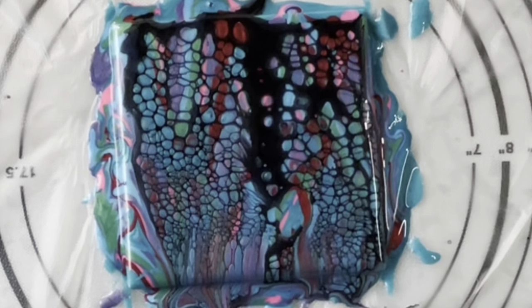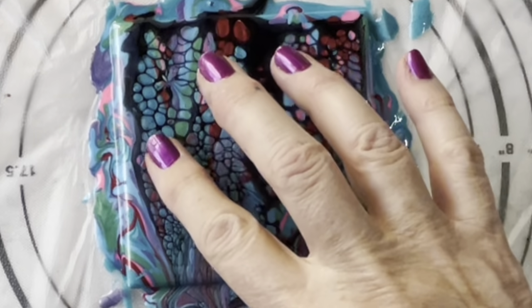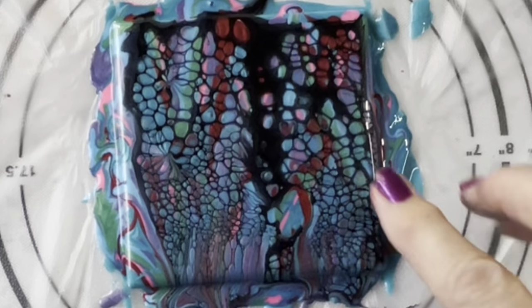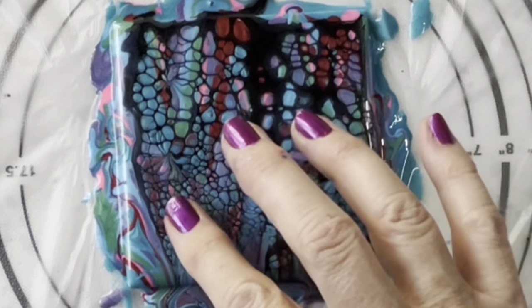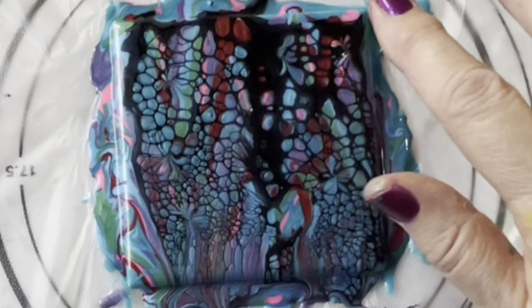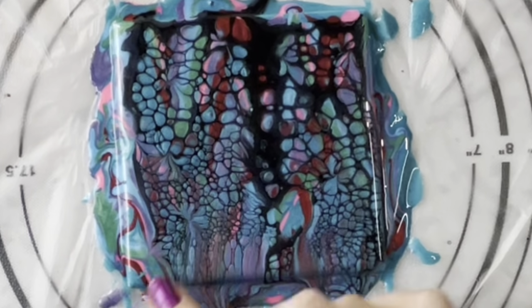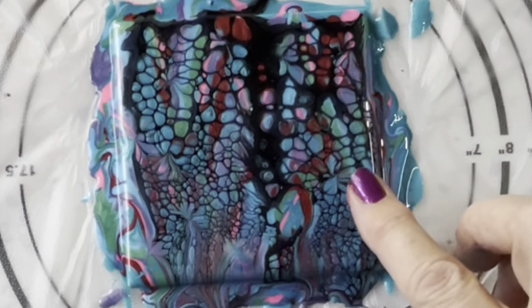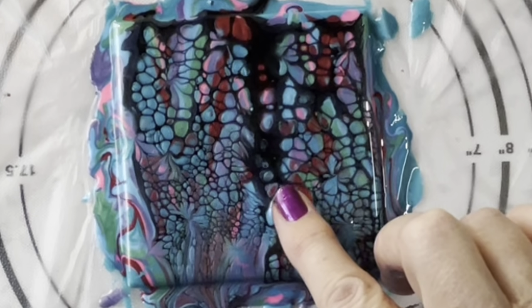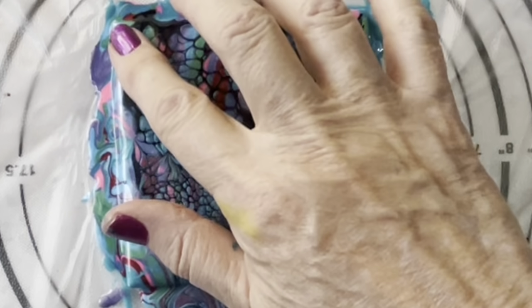Okay, so we've got lots of cells coming up there. So now I'm just going to do this little gentle finger pop, just to create some lovely little flowers there. And I don't mind having some areas that haven't got cells. I actually quite like that. So it gives you a whole different effect when you do your little finger pop if there's no cells there.